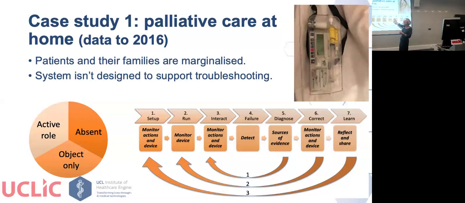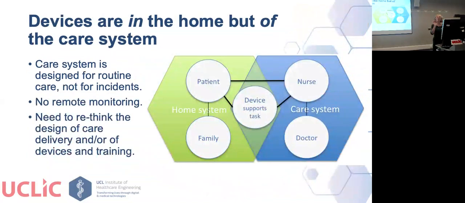We did an analysis that looked at actually how did the clinical staff, when they visited, how did they troubleshoot it? So obviously initially a clinician has set it up, they run it, maybe there's some interaction with it, the whole thing fails. Then when a clinician finds out, they have to diagnose it, fix it, and hopefully learn from it. And we looked at what they were doing in that setting. But because the clinicians aren't there all the time, they're either called back when something goes wrong, or they're not even called back. It's just the next time they turn up for a routine visit, they see that something dramatic has happened and it's not working the way it should. You don't really want to be in that situation.